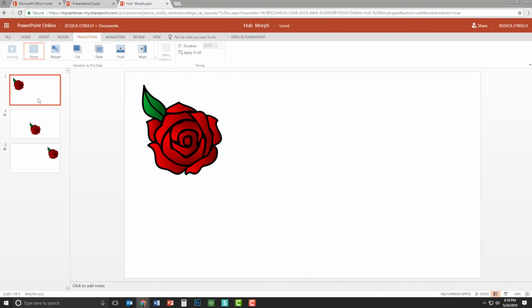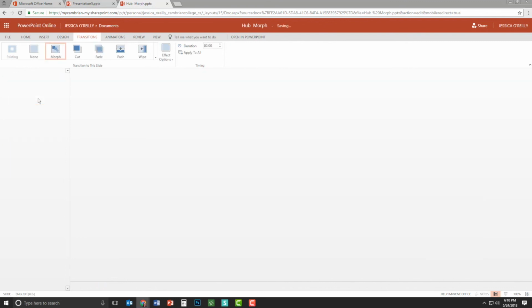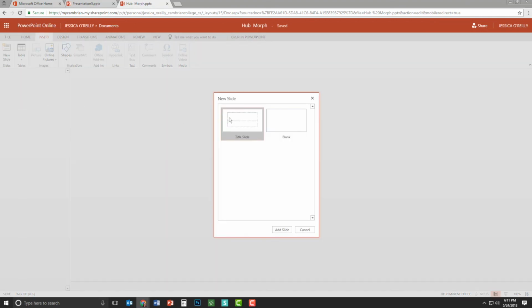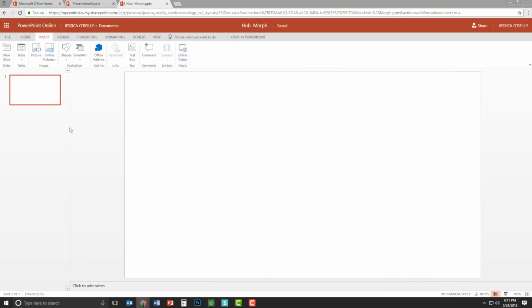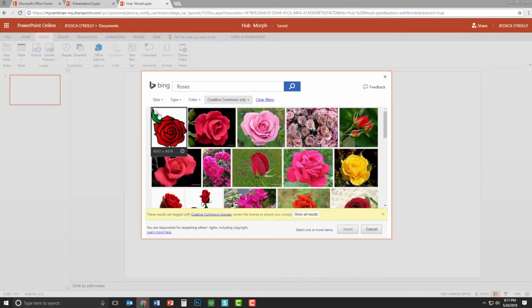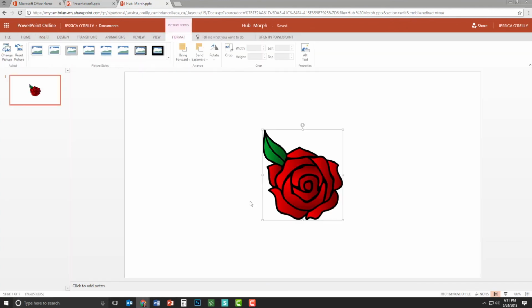Very simple to build. All you need is a slide with stuff on it. I'll go back to my simple little roses here for the sake of time.